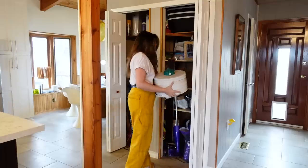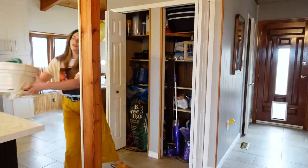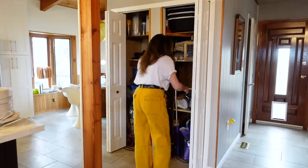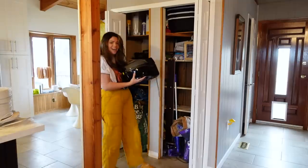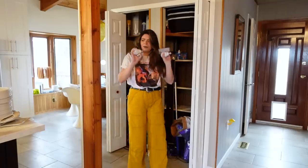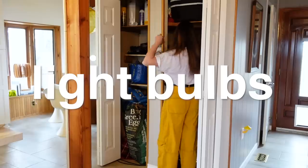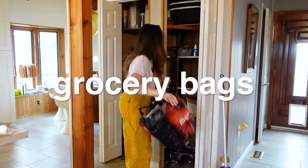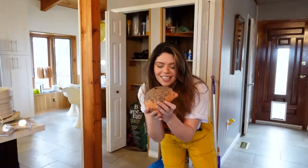So, there's some bigger appliances in here that really don't get used that often. Like, this is a dehydrator. It can probably get stored somewhere in the kitchen better. Doesn't need to go here. Slow cooker, probably doesn't need to go back in there. Air fryer, should make some fries. So many light bulbs, why? Light bulbs, light bulbs, light bulbs. This light bulb is literally broken. Grocery bags, grocery bags, grocery bags. A chia pet that never sprouted.